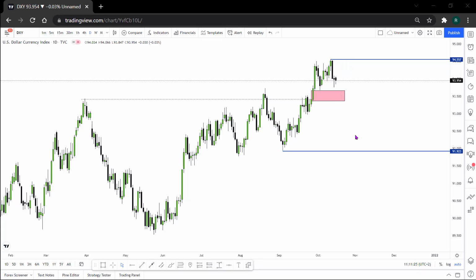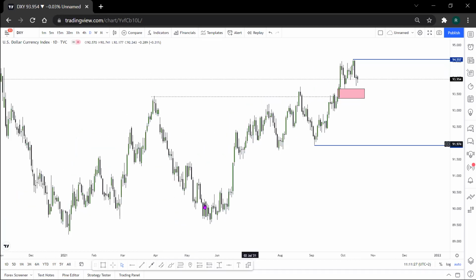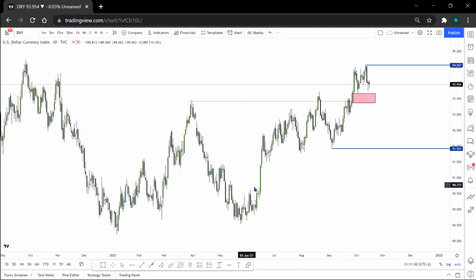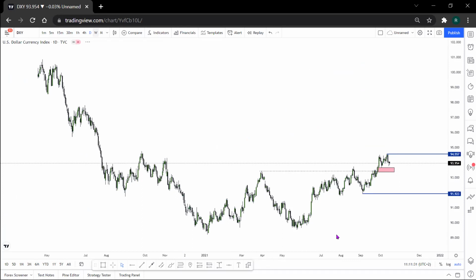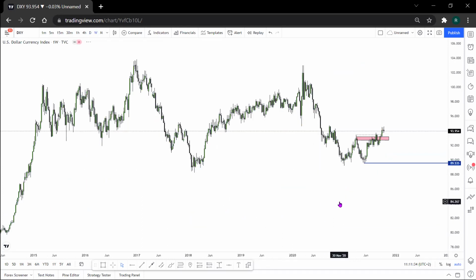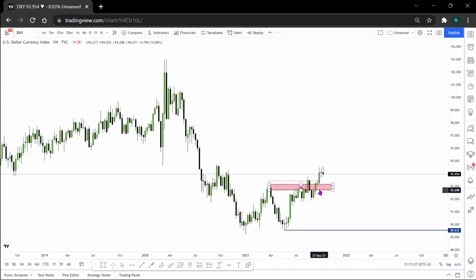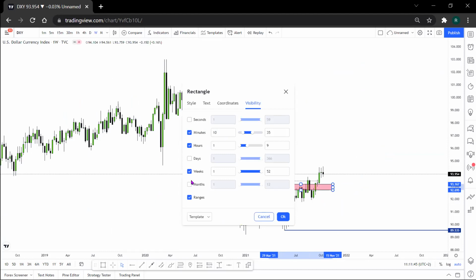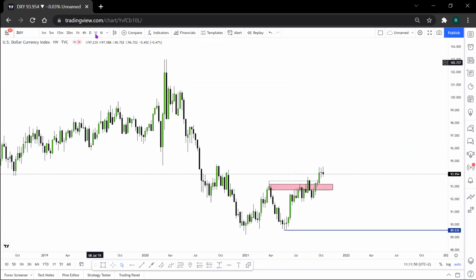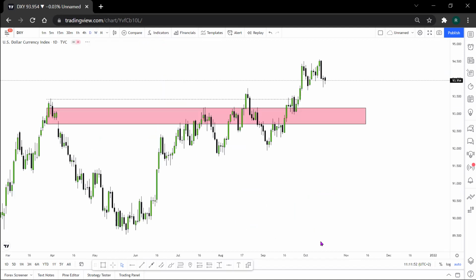Let's be very specific, however, in understanding that we are in an overall bullish market, and all we're trying to do is, let me actually go back to this weekly, and I want to show that weekly zone, right? So all we're trying to do is this, take the trade down to the break and retest of this weekly resistance, right? Weekly, okay, it should be showing on that time frame as well.